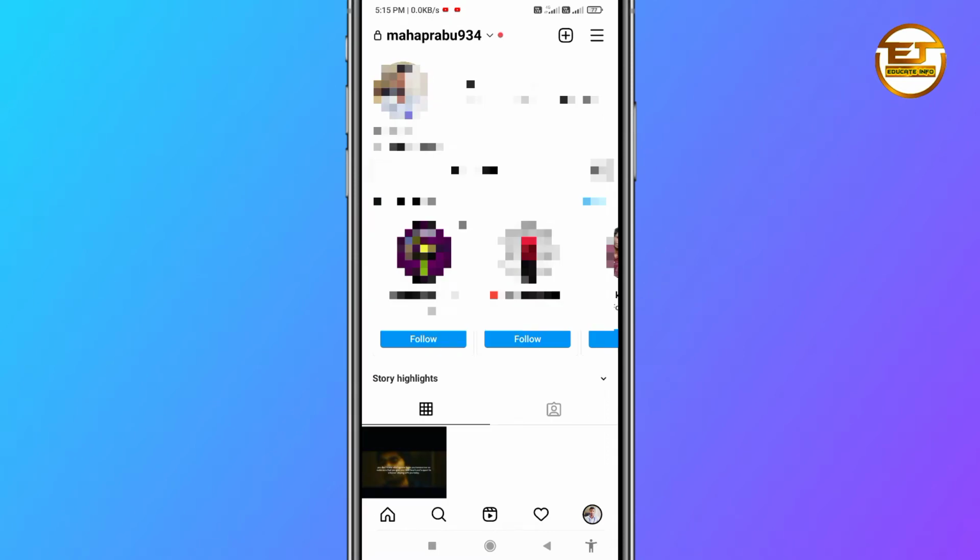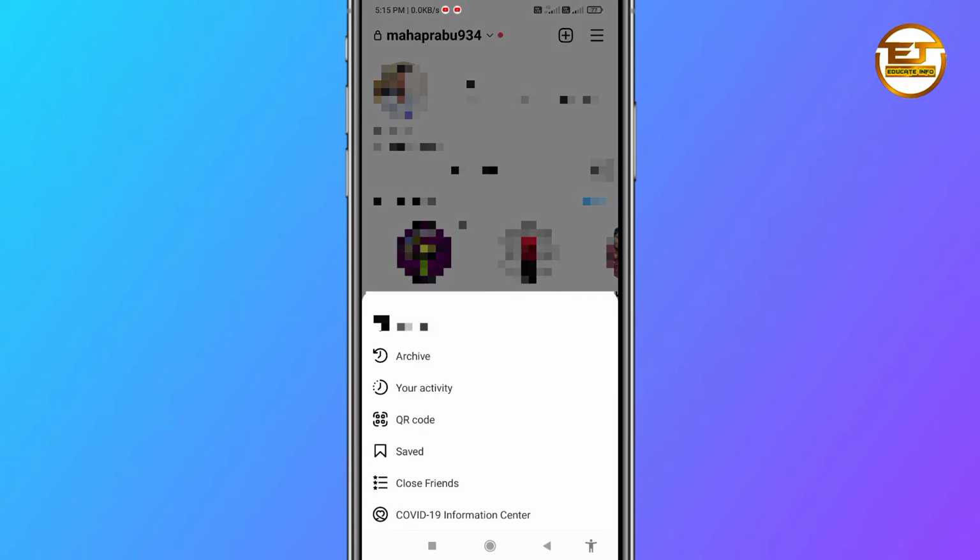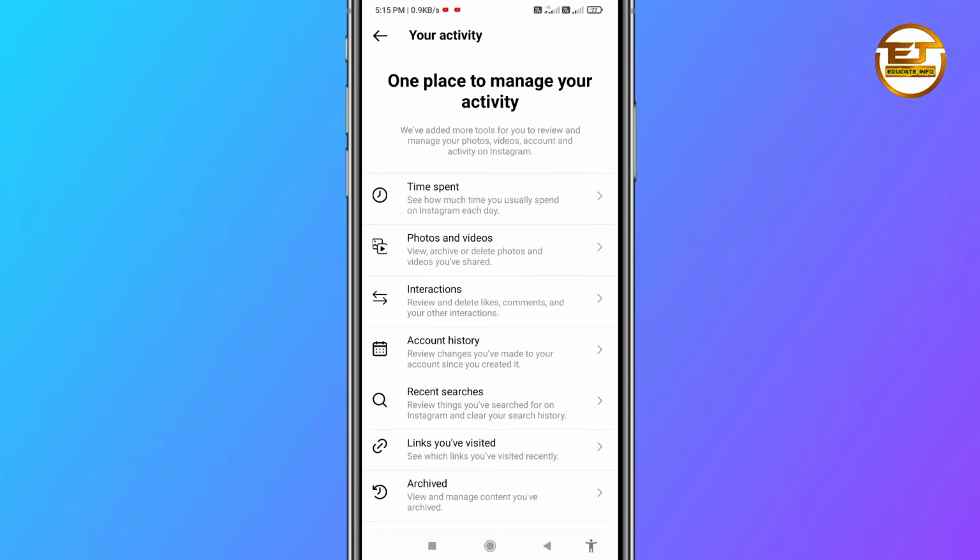The Instagram third trick is that if you follow this option, you can save your time as much as possible. This will help you a lot if you are a student or a working professional, so you can save a lot of time by having this option. Just go to the 3-bar menu, and click on your activity, and there you can see the first option, time spent.